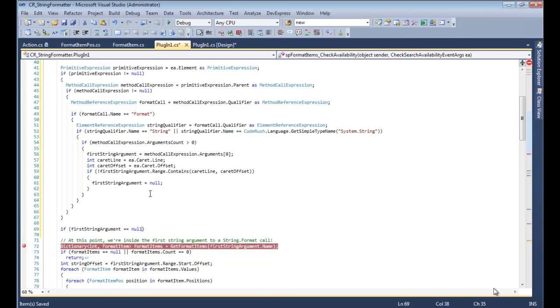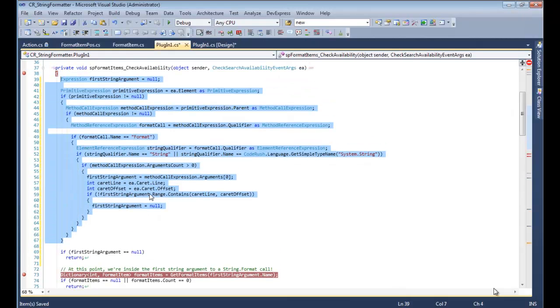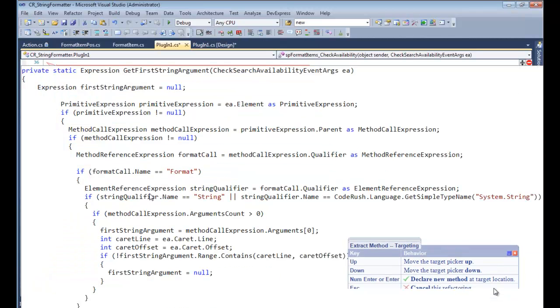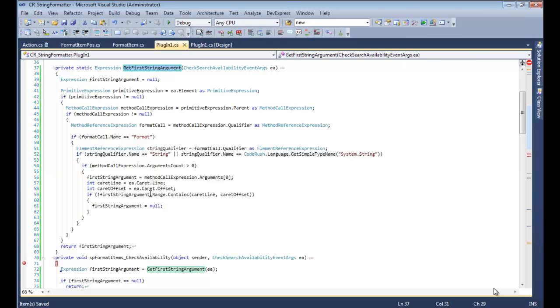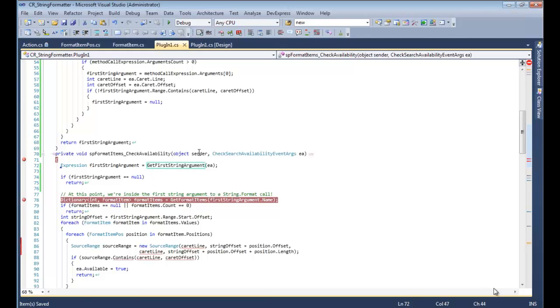If that's null, then I'm going to get out. So I have one exit point instead of multiples. And now I can come in here like this and take this block of code, extract this out, get the first string argument, looks like that, and now we have cleaner code and I don't know what other crap I've got to clean up. Does that make sense? Did you follow that, Rory? Yeah, that's not too bad.